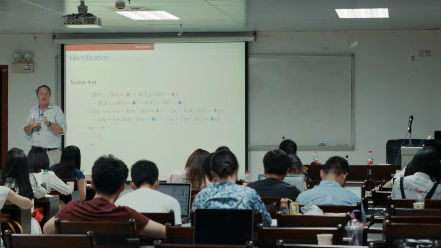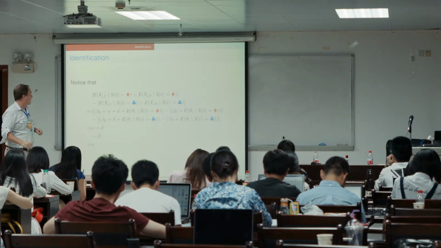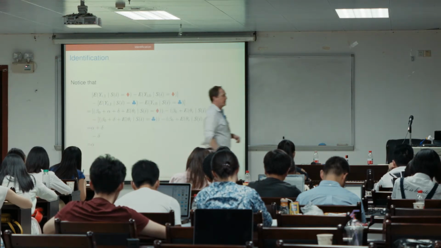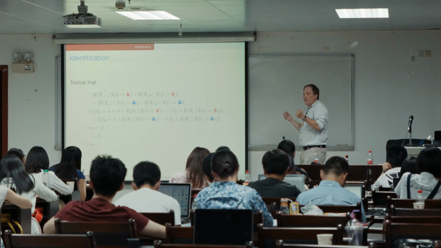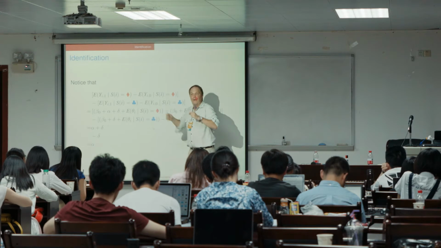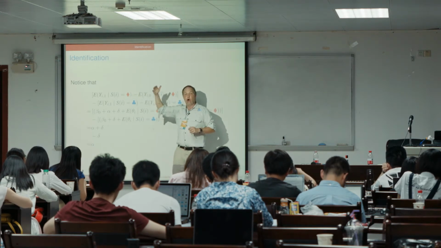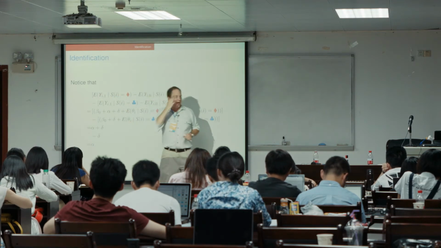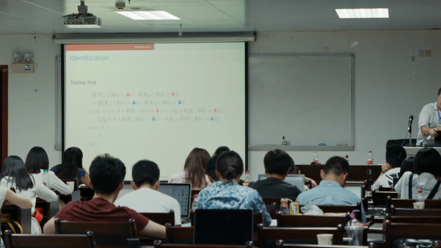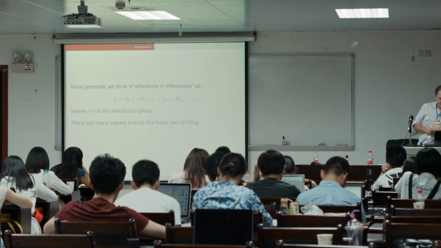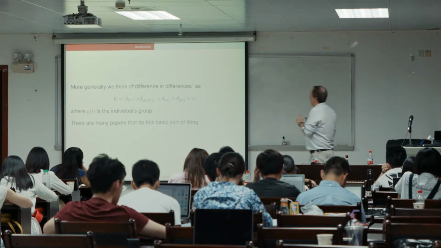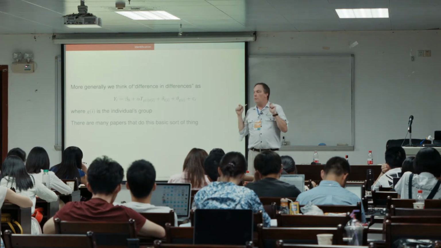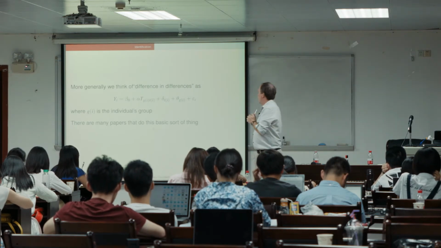So I can do this with repeated cross-section data. I don't have to have panel data. I have to know who a diamond or a club is. That is, for the people who would be eligible in period 0, I have to know who the people who would be eligible for the program in period 1 are. Right? If I have repeated cross-section data, I need to know something about eligibility. So that requires something. But as long as I can identify what the groups are, that is, as long as I know what your suit is, I can just stick in dummy variables for suits. I don't have to have literally fixed effects.